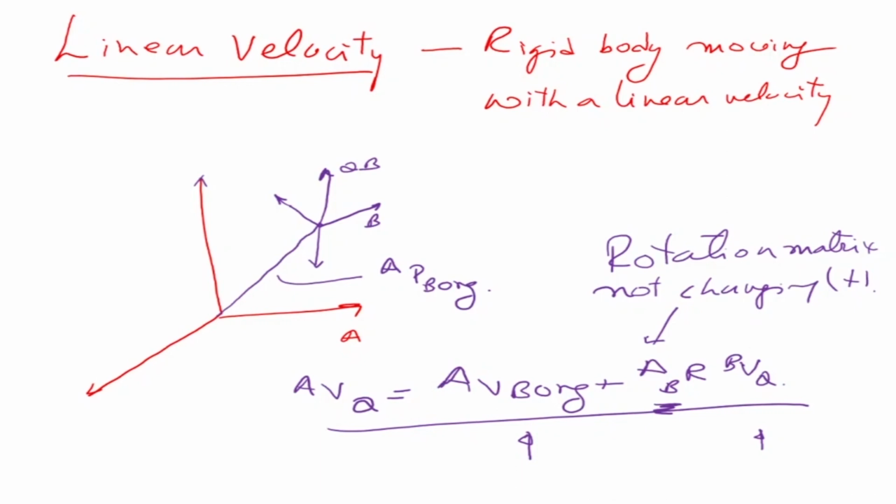Now what about angular velocity? Now angular velocity is very important in robotics, because robot link serial arms, which are made up of revolute joints, they move, they rotate. All the joints are revolute, so they rotate, and this velocity propagates from one link to another link. So let's try to understand very clearly what is this rotational velocity.